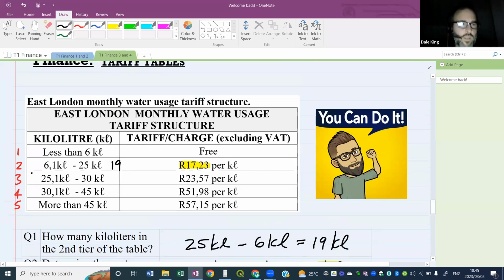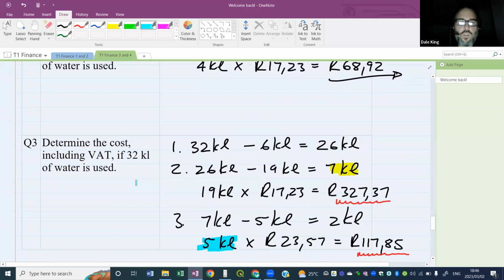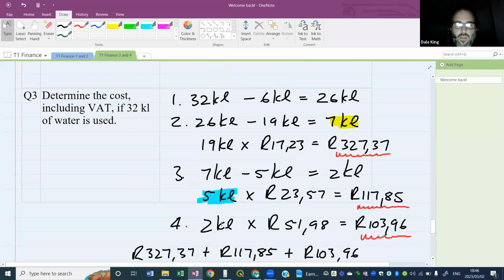Now, I know what Sonia is going to say: sir, hold on, this is point one. Don't worry about the decimals. It's a generalized way of saying above 25. So there's about 5 kiloliters in there, and there's about 15 kiloliters in there. This 5, I moved through the whole of tier 3. There's only 5 in there, which is why I said take off 5 over here. That's all the water in the third tier, only 5 kiloliters, and we still had 2 kiloliters left.